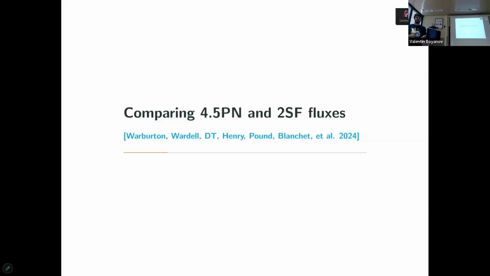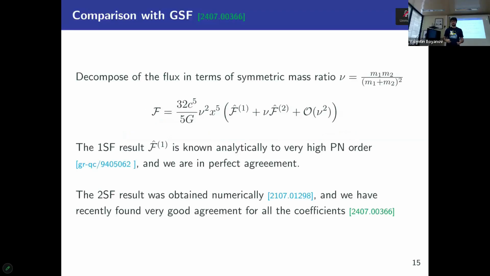So this is a recent result, and there is a tiny bit less recent result, which was the fluxes at infinity at second order in the mass ratio expansion. So instead of expanding in small velocities, you consider, for example, an extreme mass ratio system, and you expand in the mass ratio. At leading order, this was known for a long time, but there's a recent result by the group in Southampton that found this at second order.